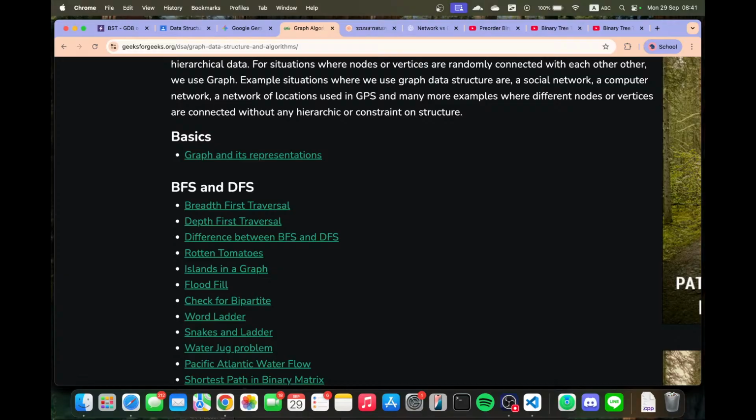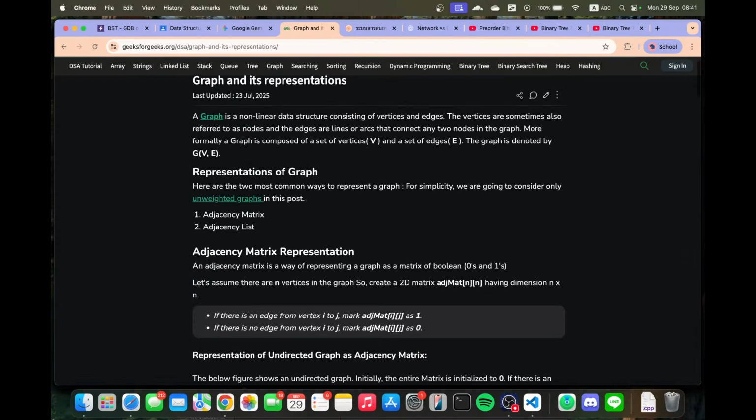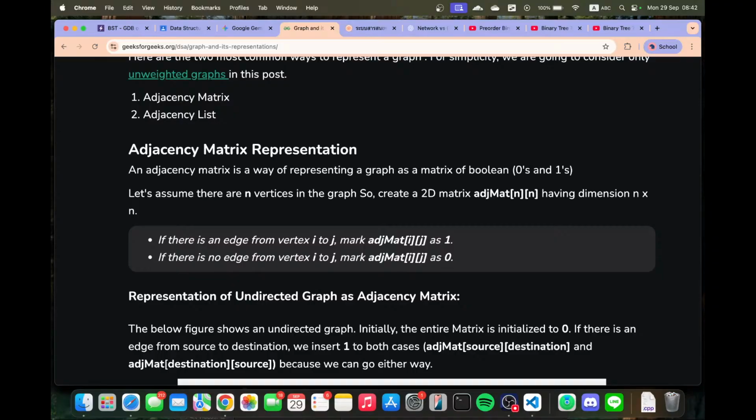Graph. And we can define it formally. The keyword formally means in mathematics. Whenever we say formally, that means in mathematics. We can define a graph as a set.